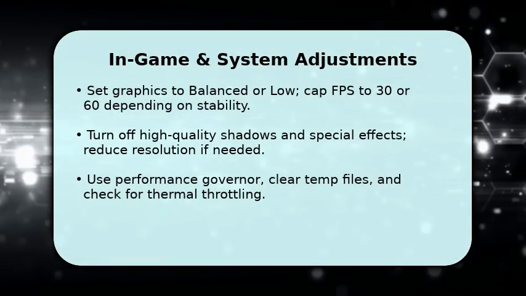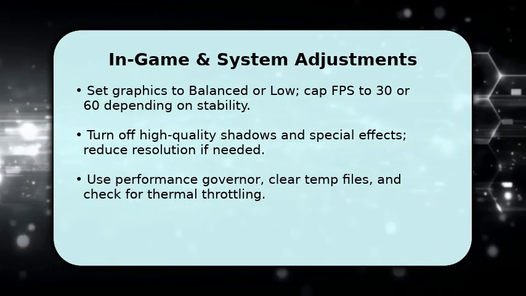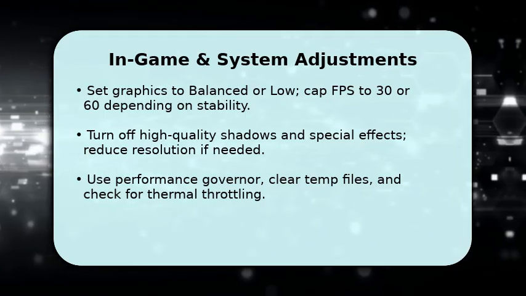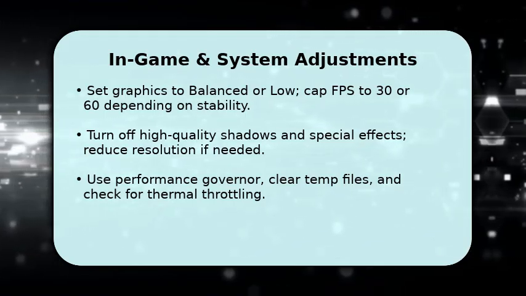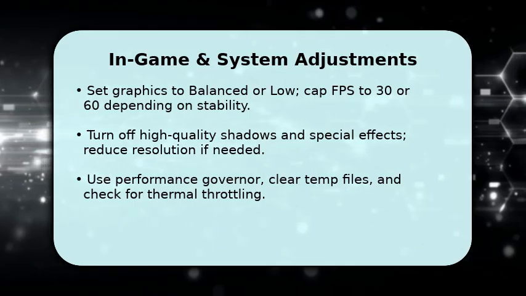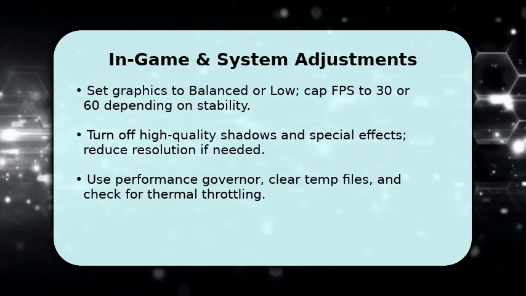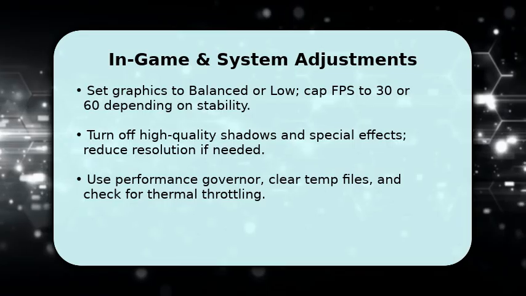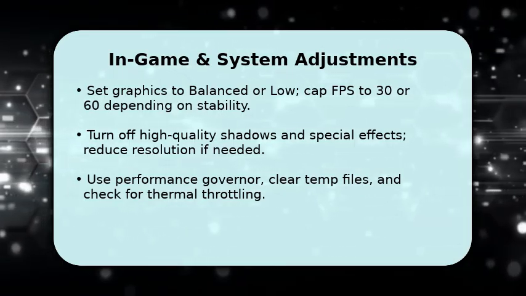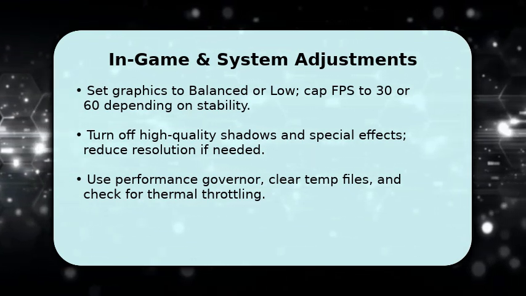Now adjust MLBB settings for consistent throughput. Choose balanced or low graphics and cap frames at 30 or 60 to prevent GPU overload. Once set, disable shadows, post-processing, and motion blur because these cause intermittent stutters. Make sure your phone's performance governor is active, free up storage by deleting temp files, and monitor temperature. Thermal throttling kills smoothness, so stop playing briefly if it hits critical. These system-level tweaks stabilize frame timing and keep network latency predictable.